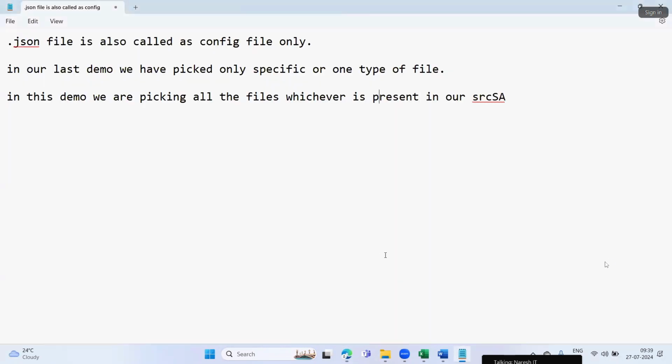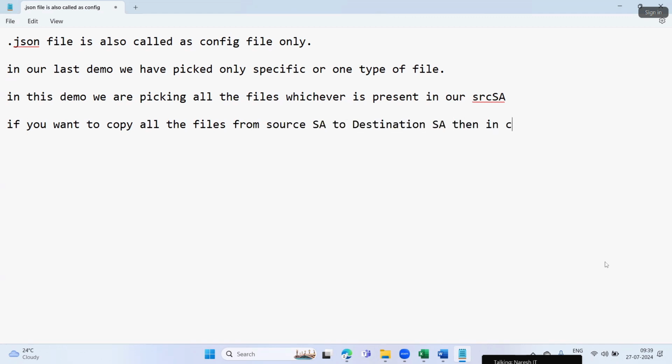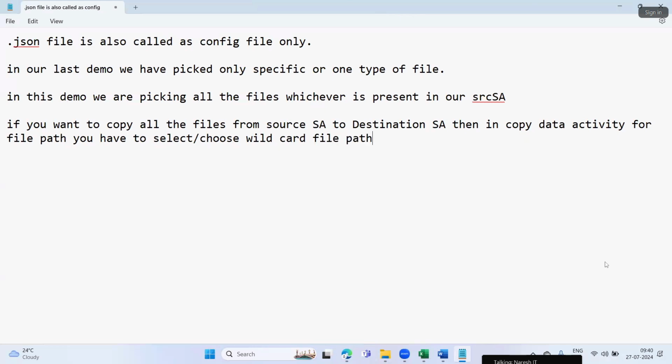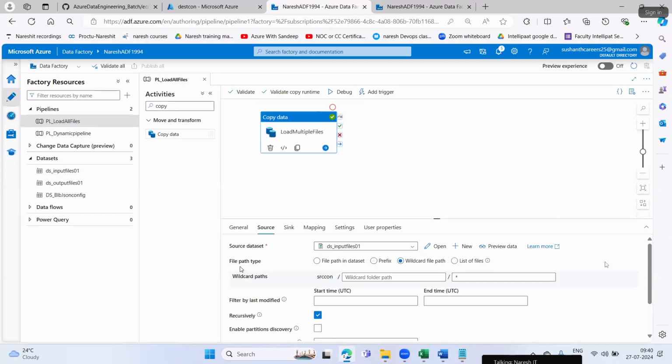If you want to copy all the files from your source storage account to your destination storage account, then in the copy data activity, for file path you have to choose wildcard file path, and for wildcard paths you have to mention asterisk.